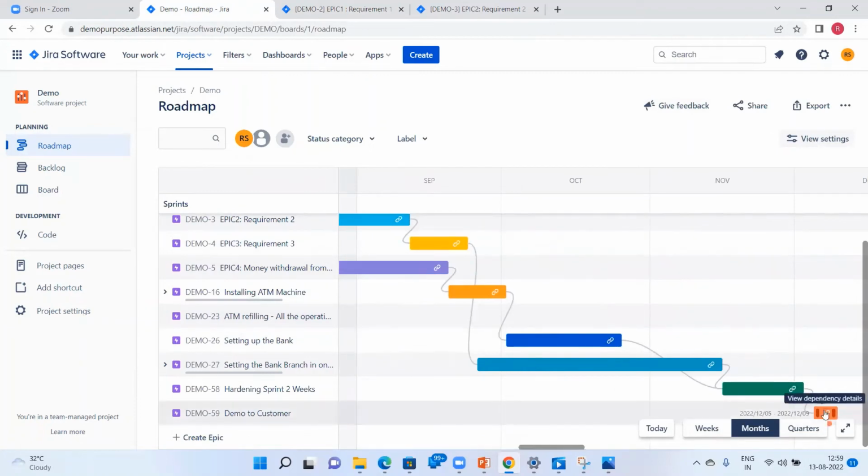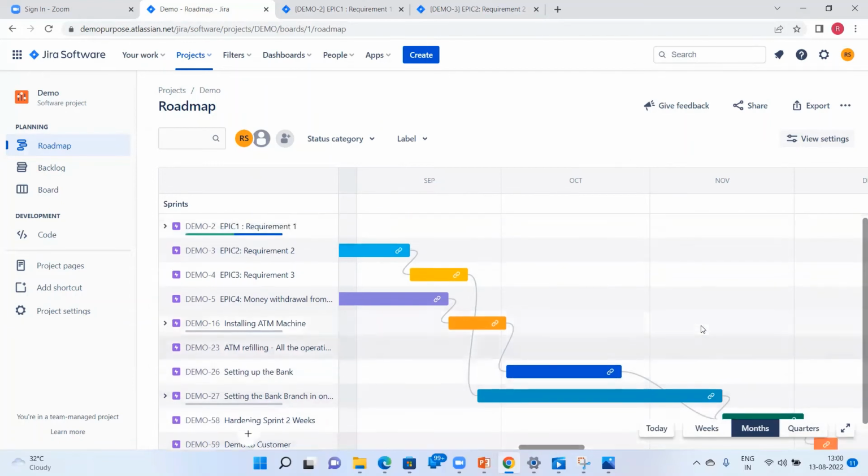And you will see this is a demo to the customer. This is another milestone where I've linked all the other requirements, so that once all the requirements are done, we do the hardening of the sprint, or testing, then stabilizing it, and then showing it to the customer.